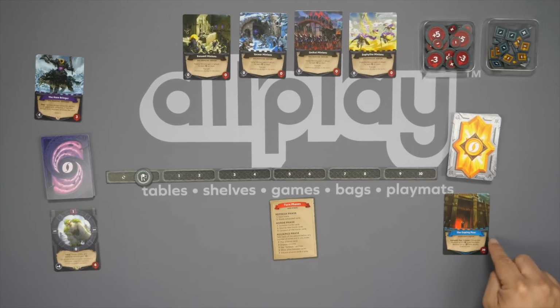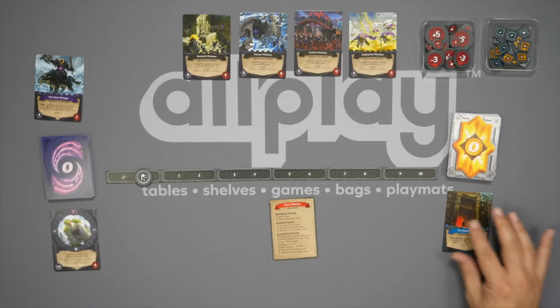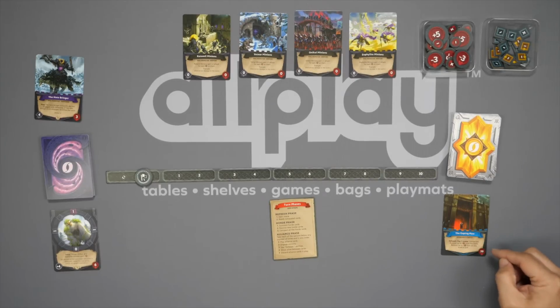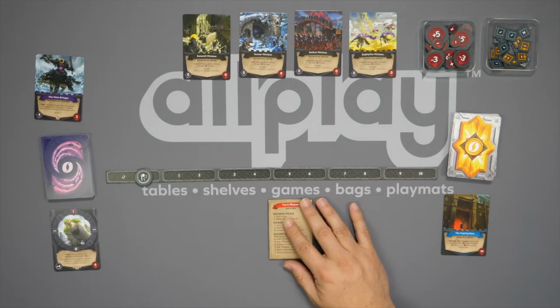There's several of these castles in the game. I'm playing with the Gaping Maw, the one they recommend you begin with. It has 20 health, it has an ability, and if it ever takes those 20 hits, then I have lost the game. I've got my opening hand, which I could mulligan, and now I'm ready to begin.